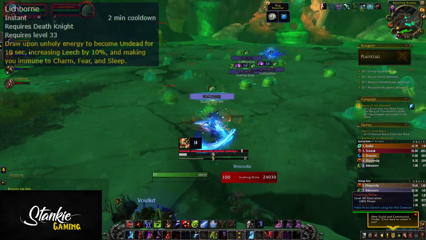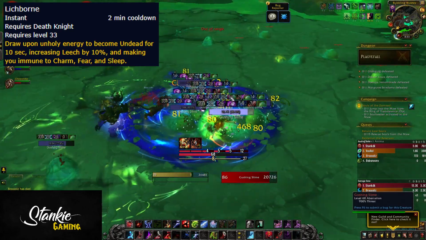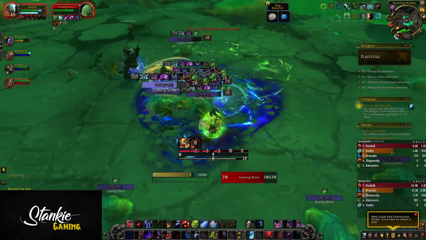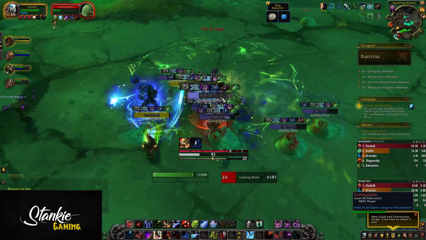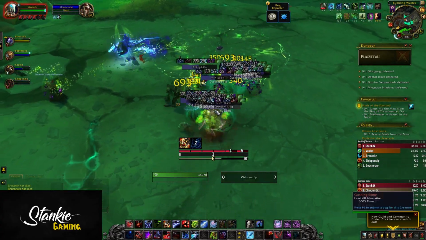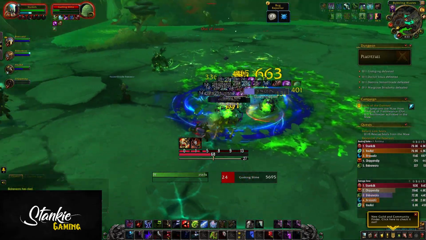The return of Lichborn, which not only gives us an immunity to Charm, Fear, and Sleep mechanics, which potentially can be huge in raids as well as dungeons, it also grants us tons of Leech and can be further improved through conduits to also decrease damage taken by up to 15%, turning Lichborn into a proper defensive cooldown.